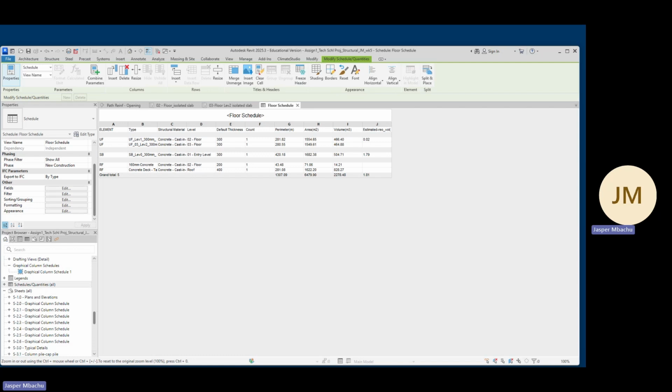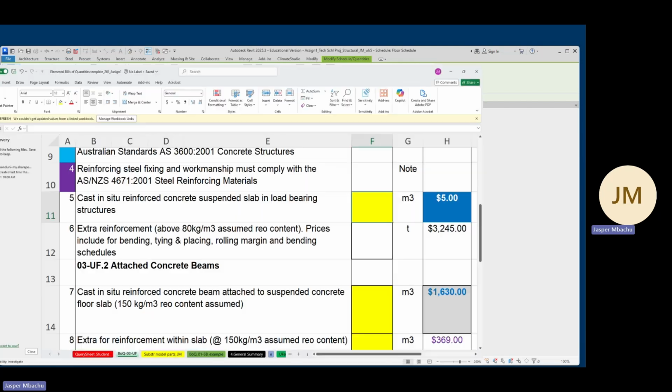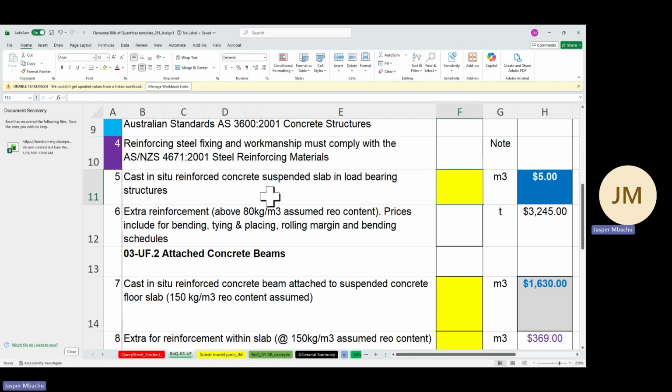So what's going to happen now is we must go to, first of all, get this template up, the template that we're going to submit.